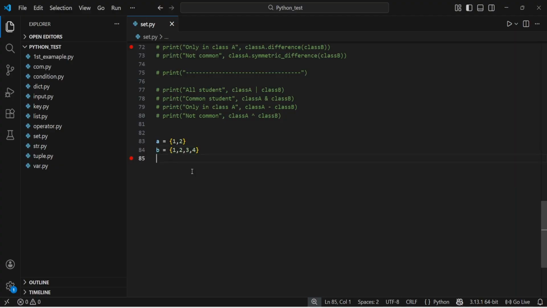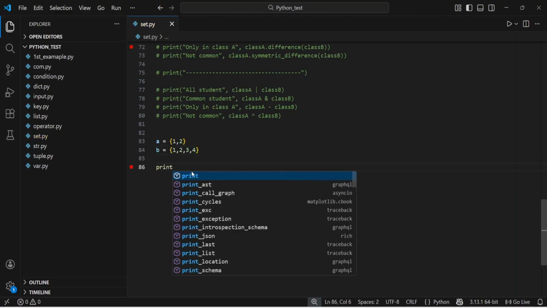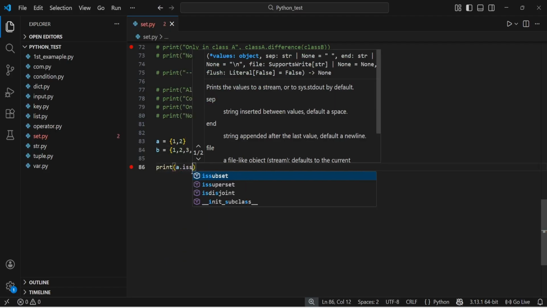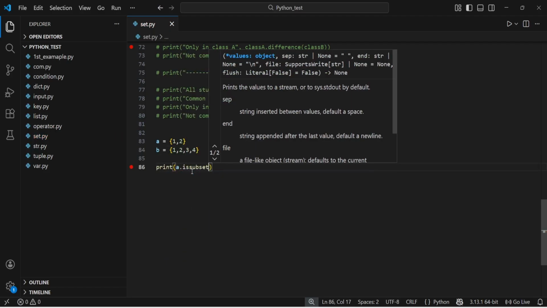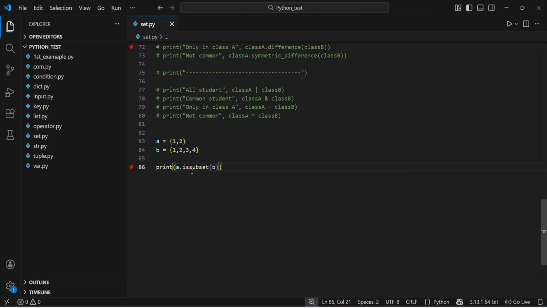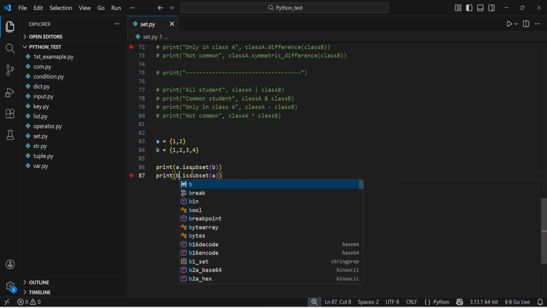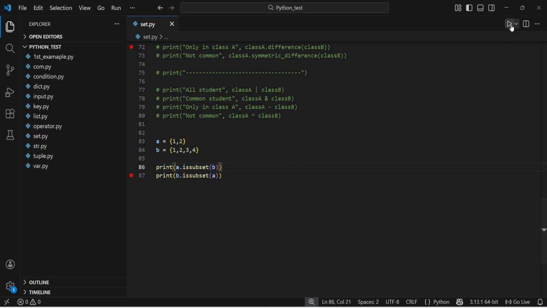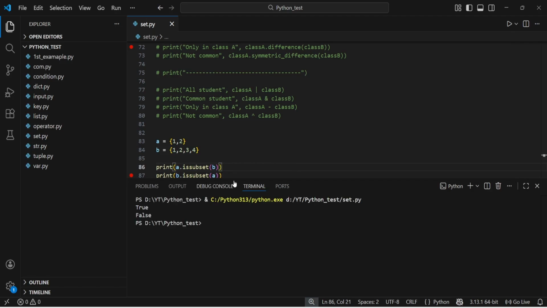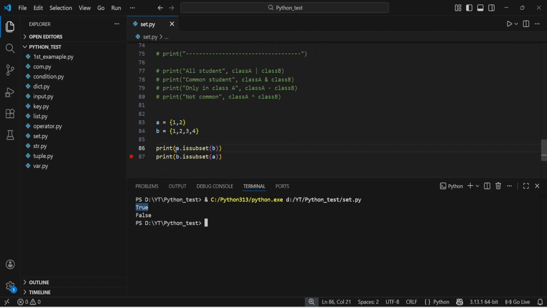Now if I print A dot is subset of B and B is subset of A, and execute, see, the first one gives me the answer as true because A is a subset of B, because 1, 2 is present in B. But B is not a subset of A, right? That is why it is giving me the answer as false.